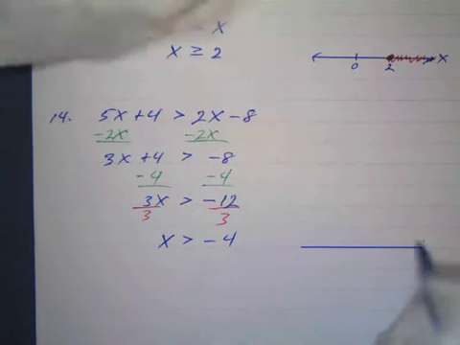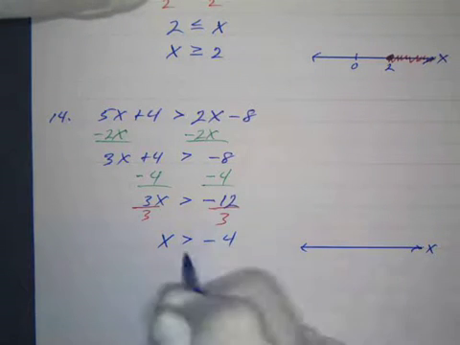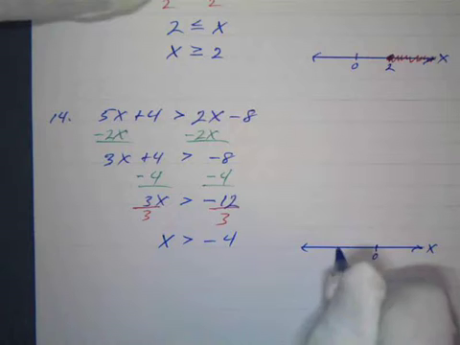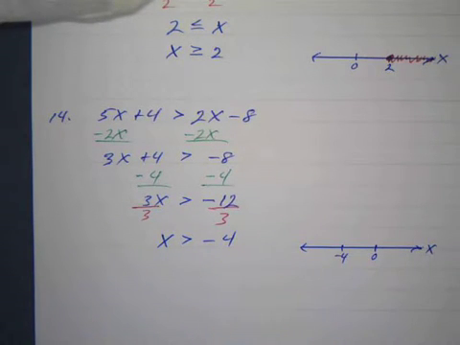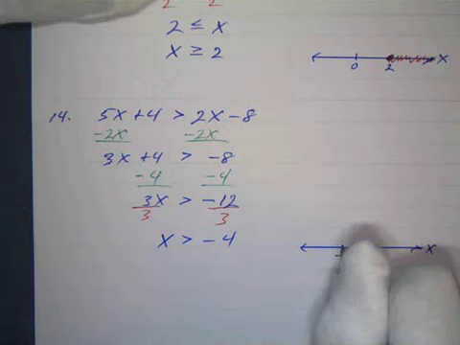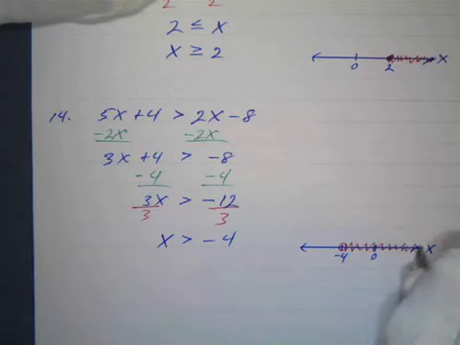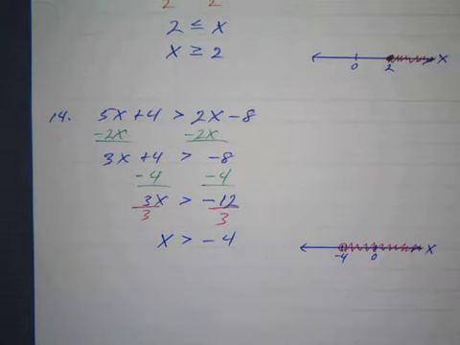And we'll just draw our number line over here. Put some arrows in. Label it as x. And I'm going to have a 0, and I'm going to be greater than negative 4, which is to the left of 0. So I put my 0 over here, and I put my negative 4 somewhere to the left of 0. It's going to be greater than. Put a circle at negative 4, and it's pointing to the right. There you go.